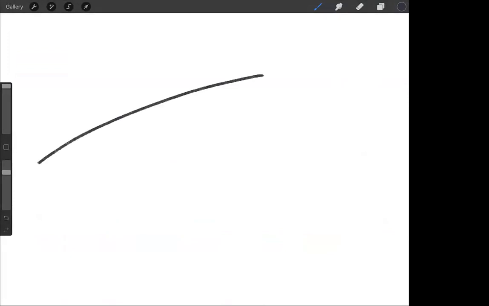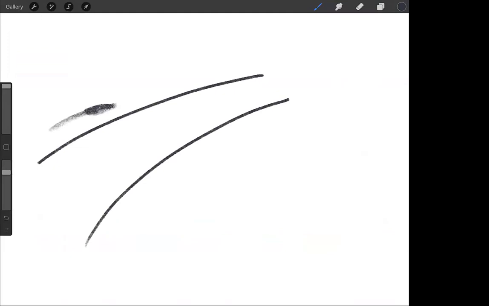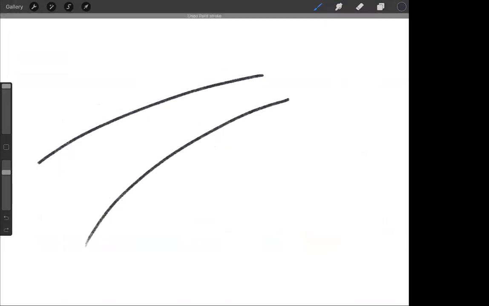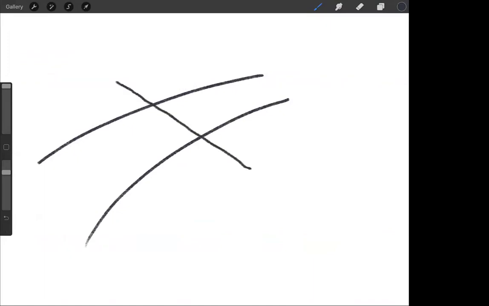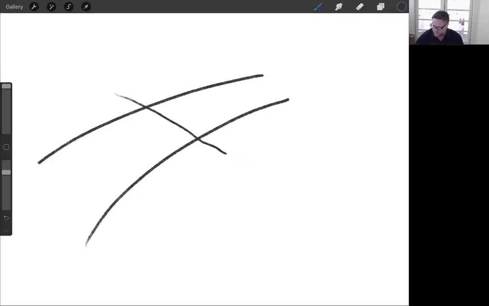Think about this fundamental line. It could be a road, it could be a river, it could be an abstract object, but you can see that there's movement across this line. For me, at least, this movement goes like that. I read that as a movement in that direction. So if I put something in the way of that, I'm slowing the viewer's eye. Each one of these that I put in, here I slow the viewer's eye, here I'm slowing the viewer's eye as well.